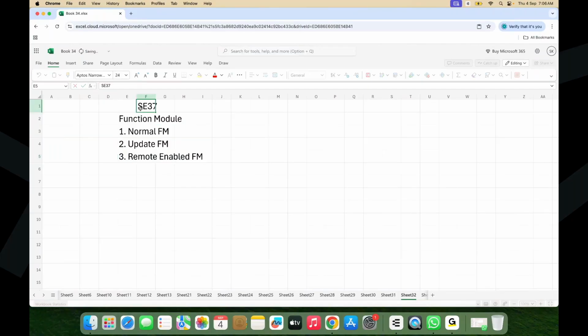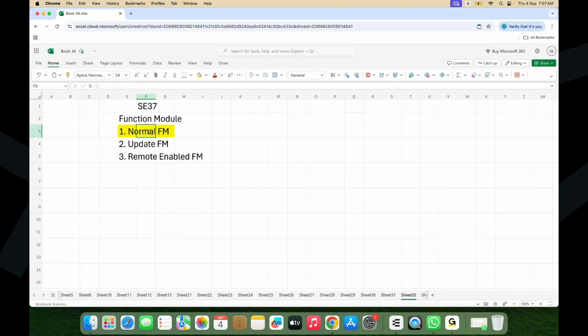When you go to SE37, in the attributes tab you can see these different types. If you want a function module to be an update function module or remote enabled function module, you have to manually select these radio buttons.